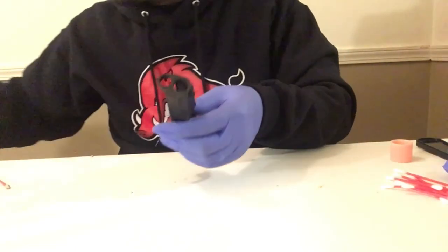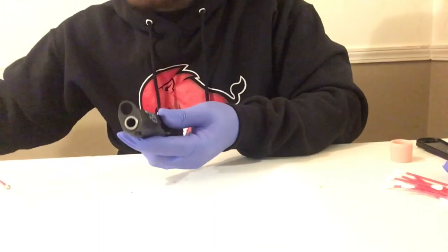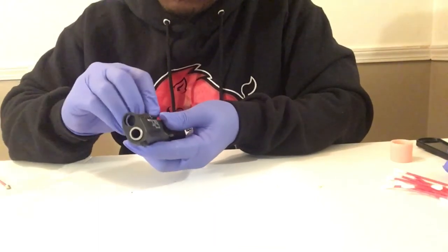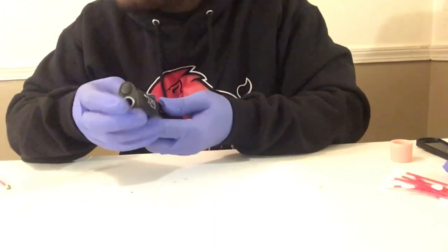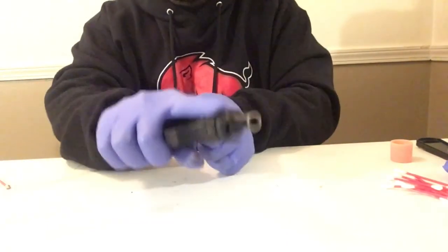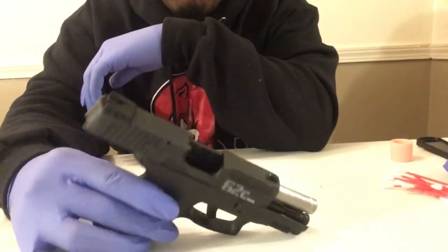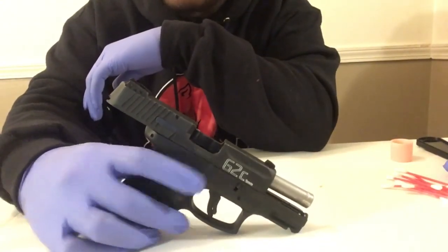G2C 9MM. And just like that, it's done. Everyday concealment.